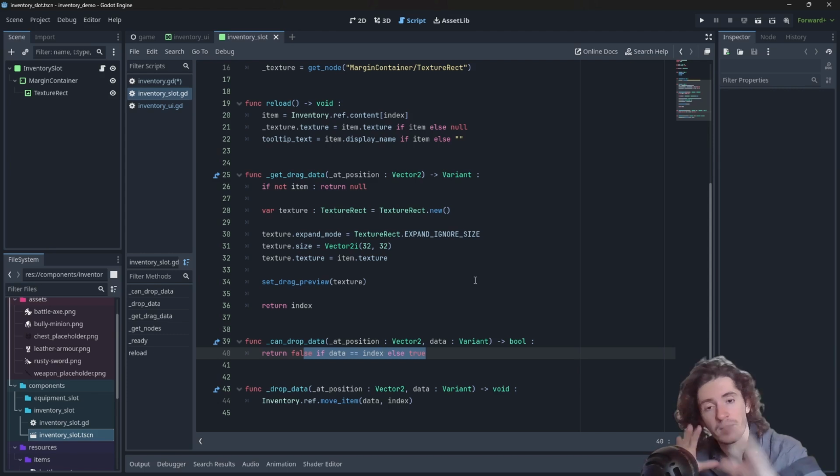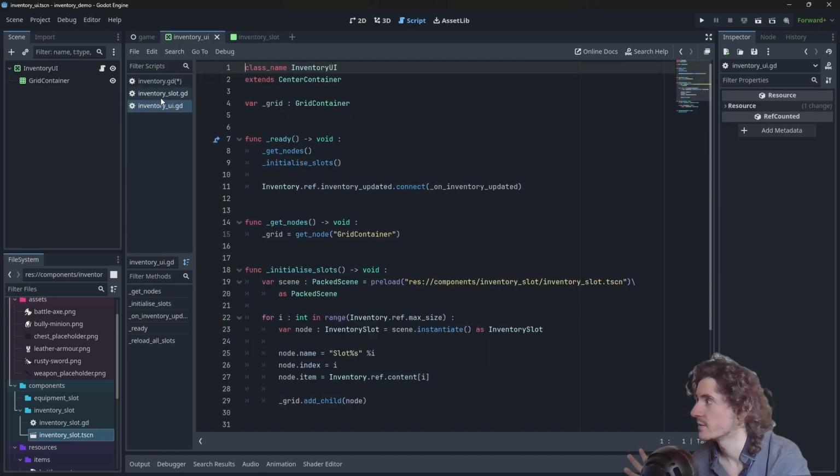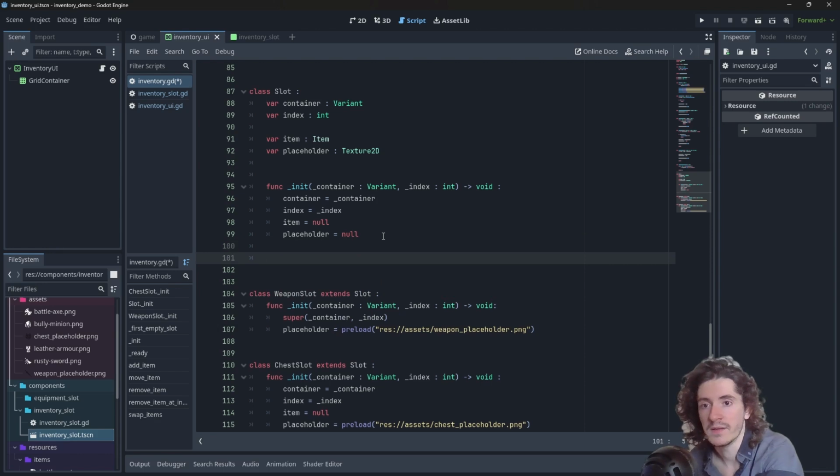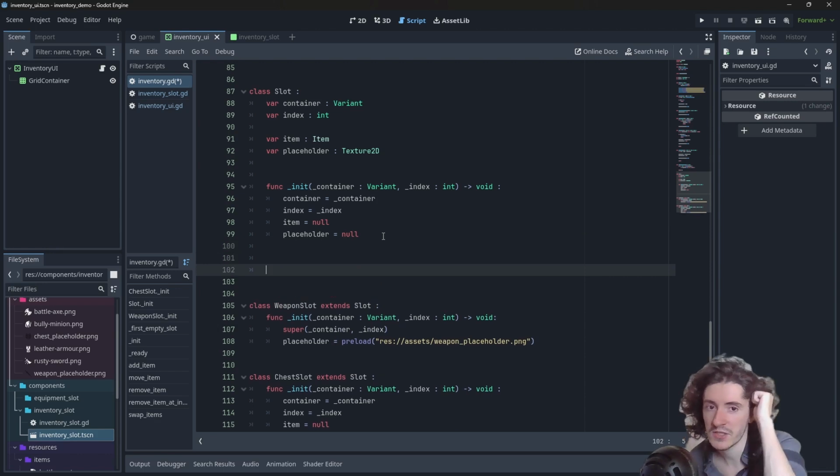Instead of having 5 slots, we will have basically 5 types in there. So the main reason why I created this slot extension is to actually be able to write a method, can move in.